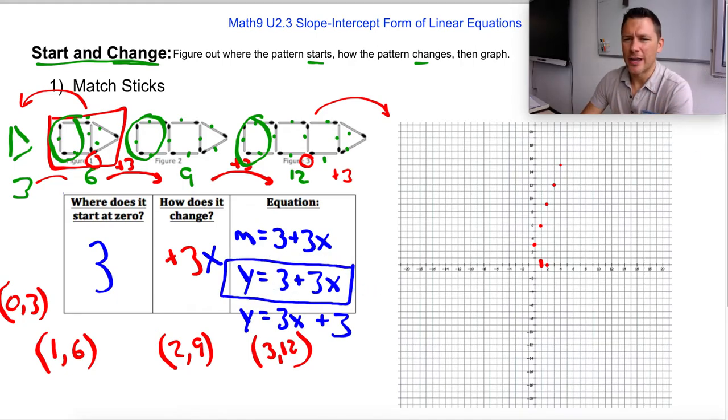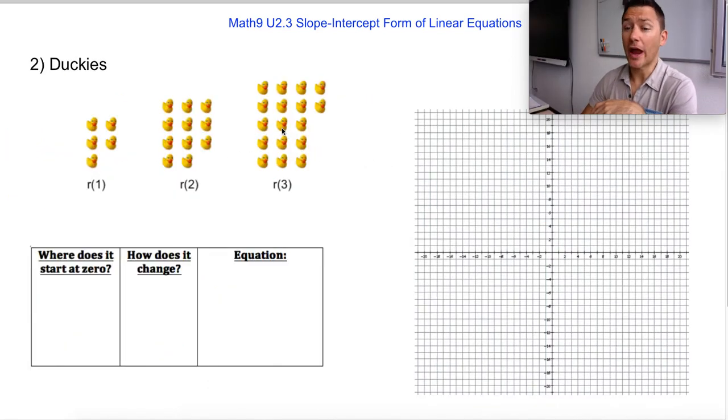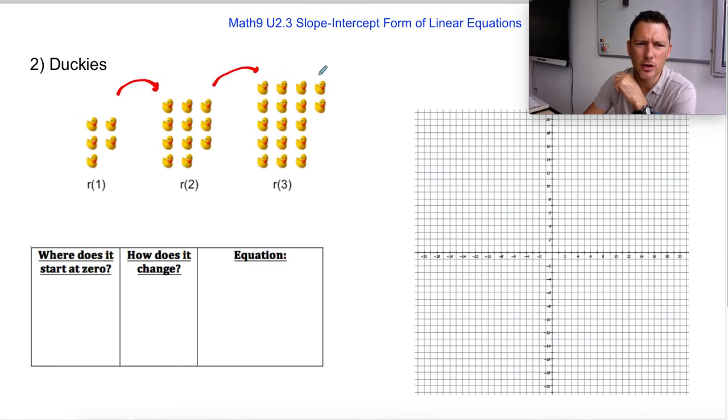Take that idea and try it with the duckies. A group of ducks is called a raft if they're swimming. If they're in the air, they're a flock. But what I'd like you to think about is this is raft number 1, this is raft number 2, raft number 3. I'd like you to think about how it changes from here to here and here to here. Think about what the next one might be, how many ducks in the next raft, right? And think about how many ducks in the previous raft, right, in this raft.